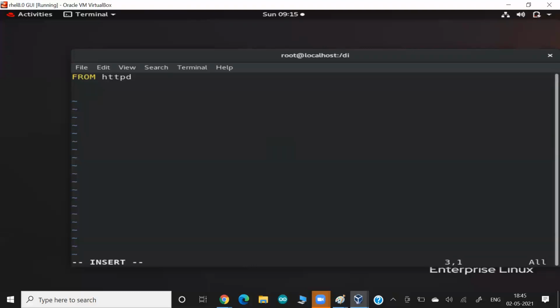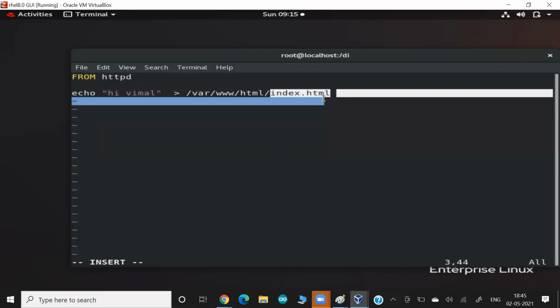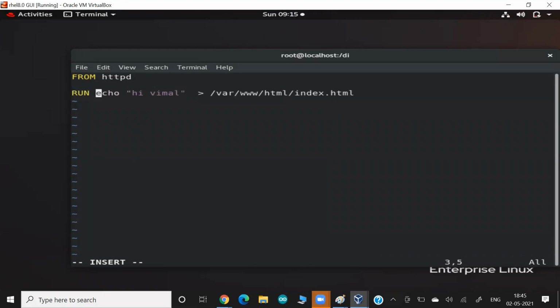After this, I will use the echo command and print hi Vimal in a file called index.html. I'm putting this content because you guys know this is the home page. And to run this command, I'm using the RUN keyword. That's all, nothing very fancy here.